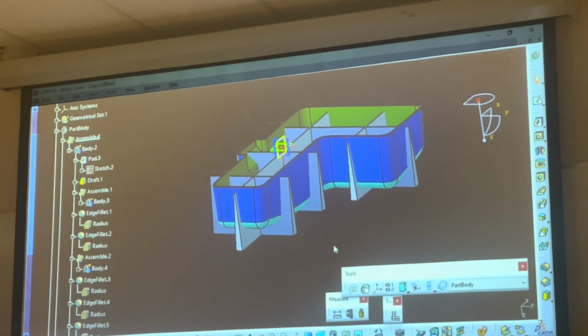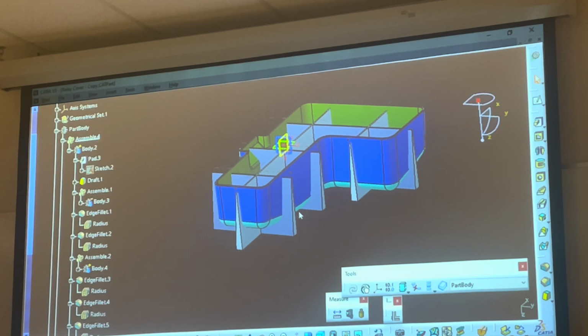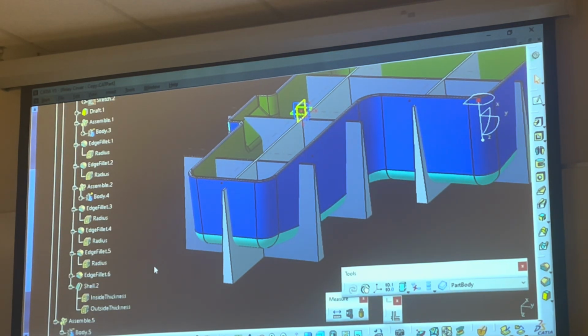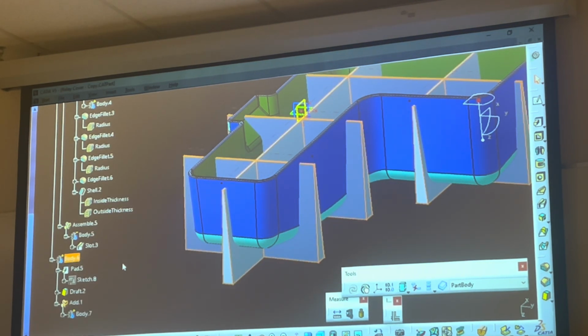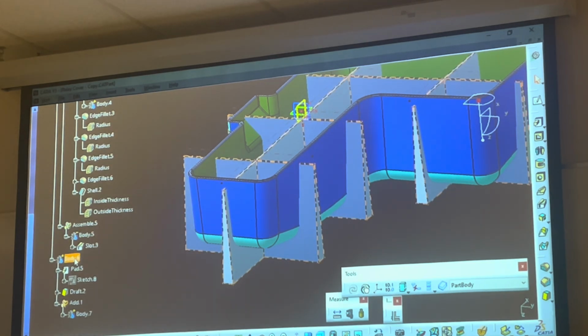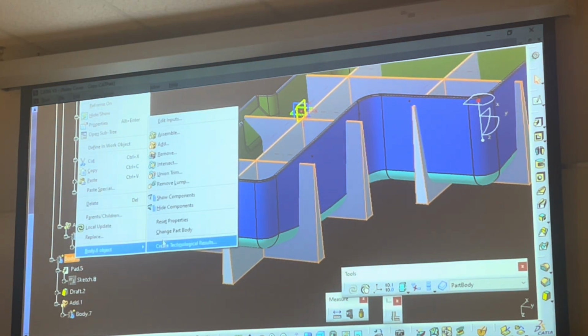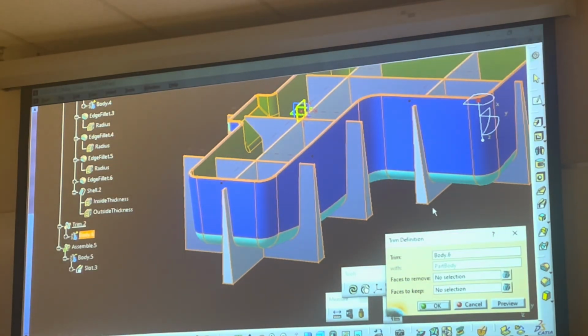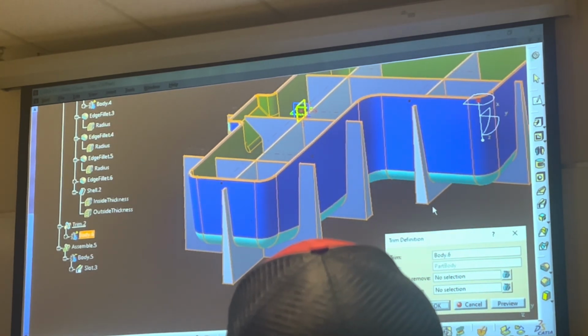object, is how to do a union trim. So with all these elements that are drafted, they're already together. That's this body. You end up coming over here and you right mouse click and you say, I want to do a union trim. And what it says here is, select the faces to be kept or removed.